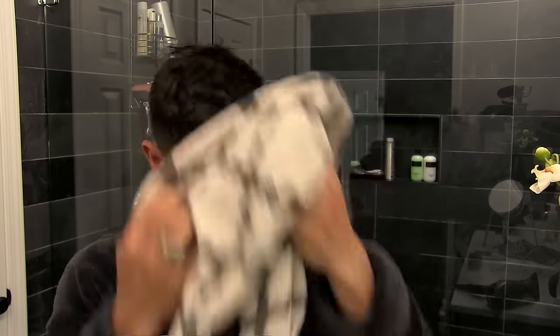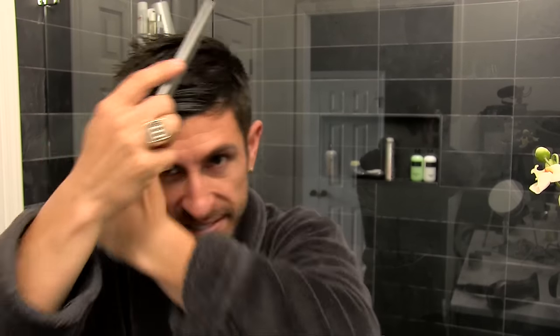Now my hair is clean — time to style. First up is towel dry. I'm going to use a comb and brush it into place, going with a simple side part. It doesn't have to be crazy precise because you're adding the pre-styler. I am using a high hold, low shine Pete and Pedro putty. This is how much I'm using — it's not all that much.